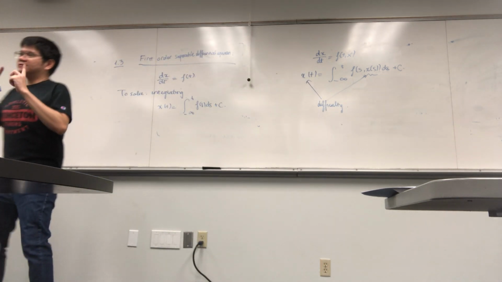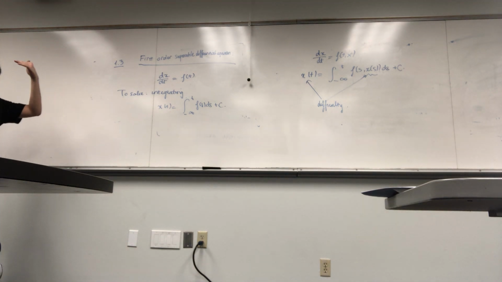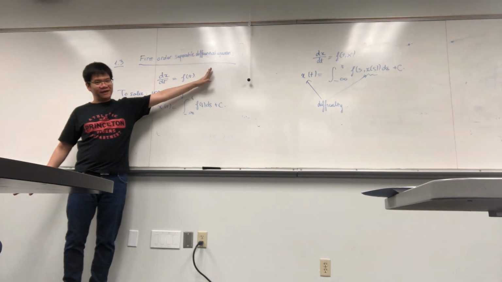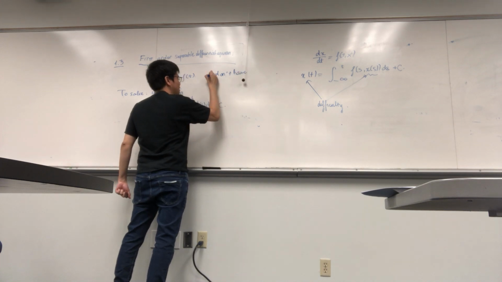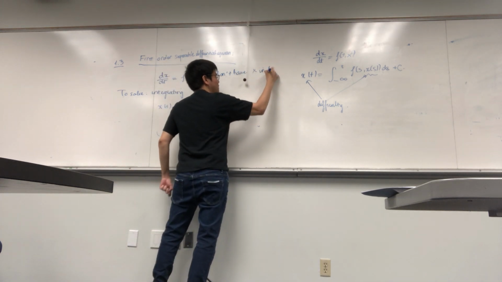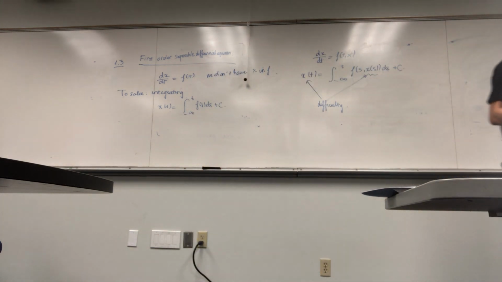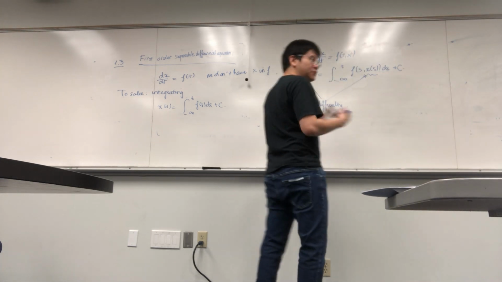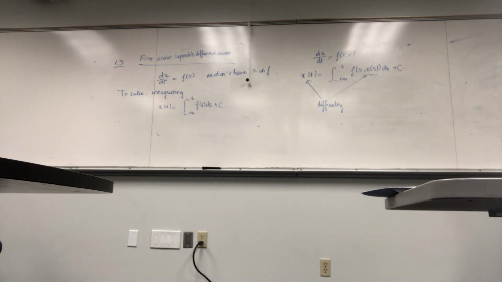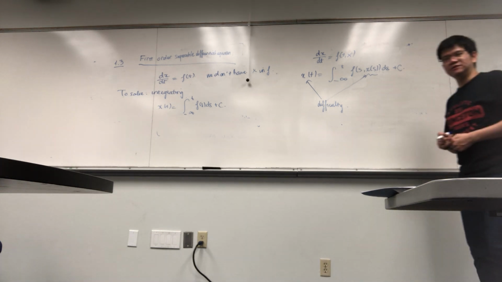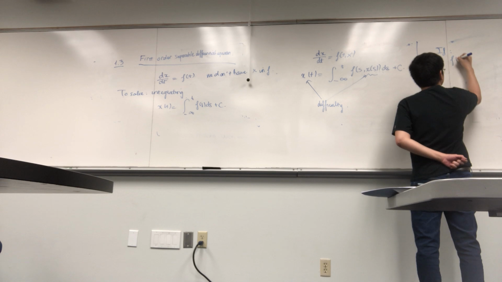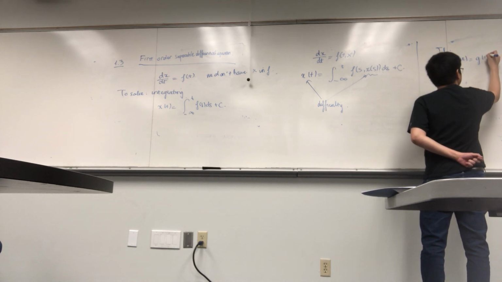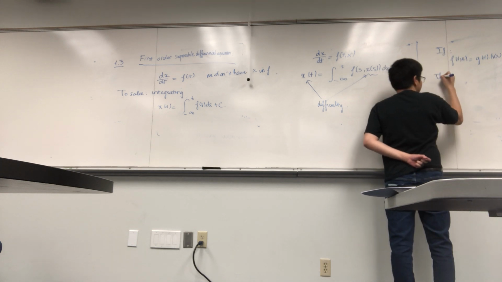All right, so the method of integration works only for the simplest case in which on the right hand side you don't have x. Right, so here you don't have x in f. But if you have x in f, when you integrate both sides, you still have x on both sides, and you don't know how to do it. So this is why there's a new class of differential equation which is called separable. And the separable differential equation is the following one. So if f(t, x) is g(t) times h(x), then we can solve.